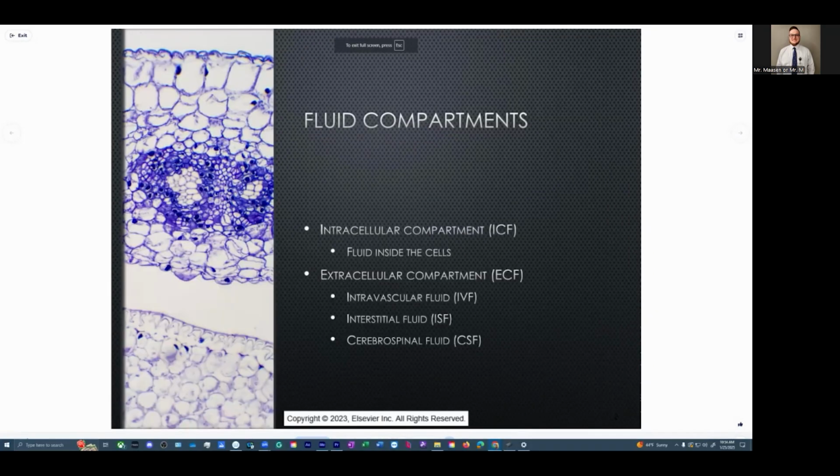So, fluid compartments. We talk about where fluid is. Fluid is really important in the body, mainly because it's essential for our homeostasis. Again, homeostasis is our body's internal balance. And we are mostly water as human beings. 55 or 60% of our body weight is just pure water. Without adequate fluids, cells are not able to function properly, and eventually without enough fluid, cell death would occur. So fluid is a huge component, and that's why water is the elixir of life, so to speak. So fluid compartments, mainly there's two big breakdowns.